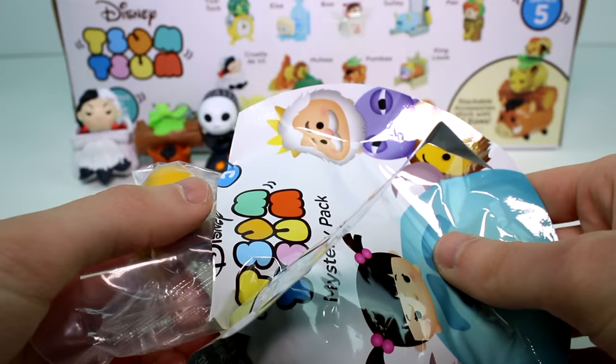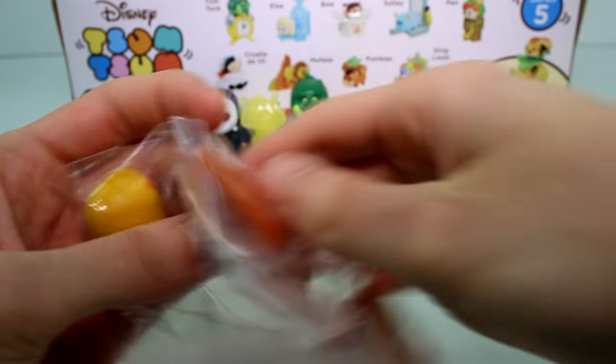And then we have Mufasa. I didn't know if it was like grown up Simba. Yeah, it's Mufasa.